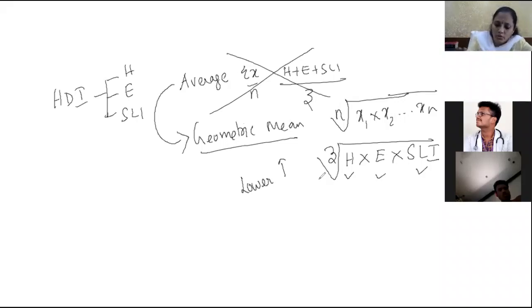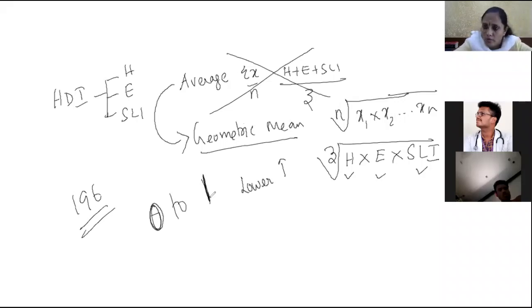So we have done this geometric mean calculation. Assume we have 196 countries in our hand. We have done the geometric mean calculation and you get a value between 0 and 1. Please note this in your mind. You are getting a value of 0 to 1. Now I have 196 countries in my hand. I've got all the countries taking a value somewhere like 0.02, 0.03, 0.04. Every country is taking a value.